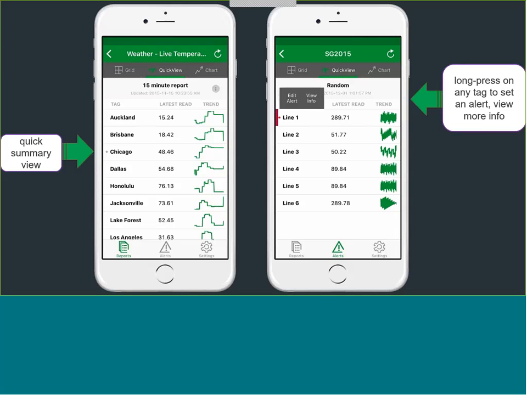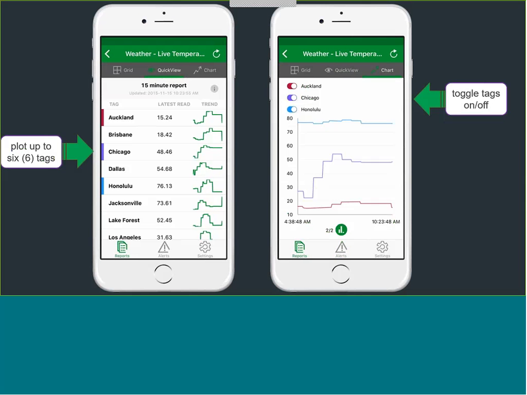Optionally, if you do a long press, or press and hold, on a particular tag name, you can initiate the creation of an alert, or you'll also notice there's a View Info option. That View Info option allows you to expand the details behind that tag or report and get access to additional context, where you can jump to other relevant reports or get contact information about somebody behind the data, so you can give them a call, send them an email, or interact with them to take action or do some follow-up.